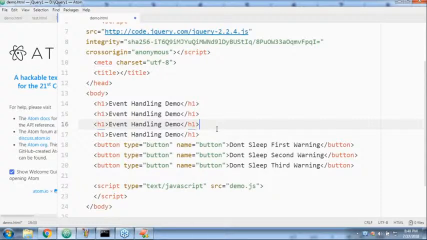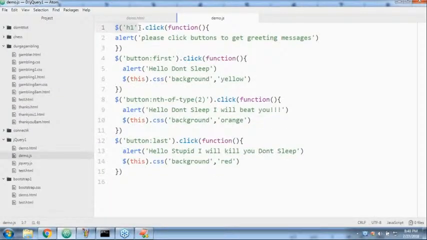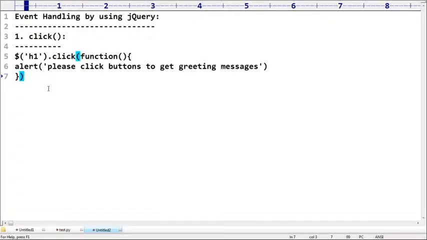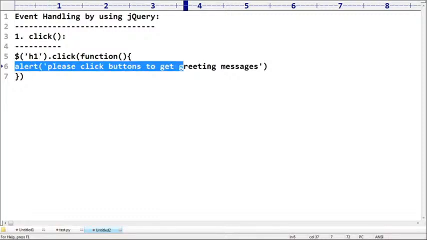Whenever you click, it is going to provide the message: please click buttons to get greeting messages. It is going to provide one alert message. If you click H1, this alert message is going to come.